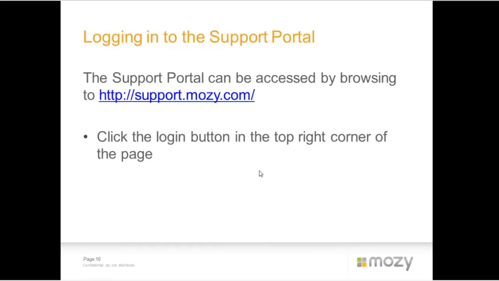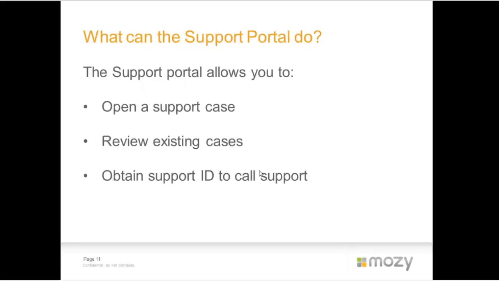The support portal: we can access this by browsing to support.mozy.com, logging in there, and then clicking on My Support. Once logged in, you can open a support case, review your existing open cases, and you can also obtain your support ID to call support. Or if you choose, you can open up a live chat with support.